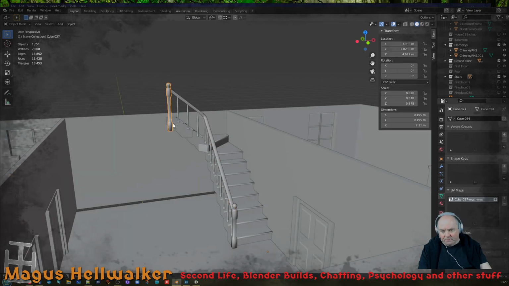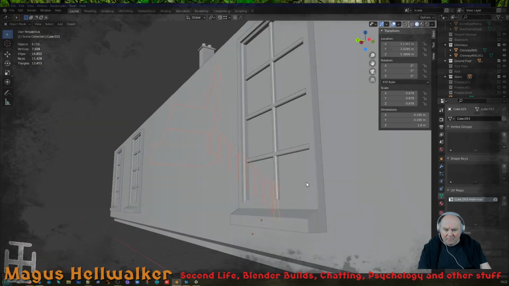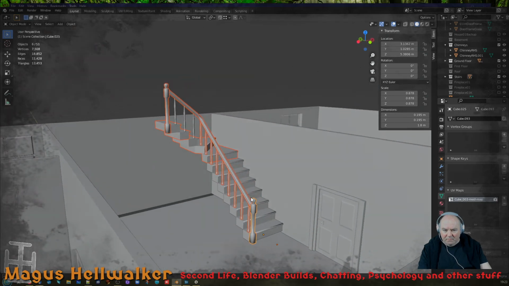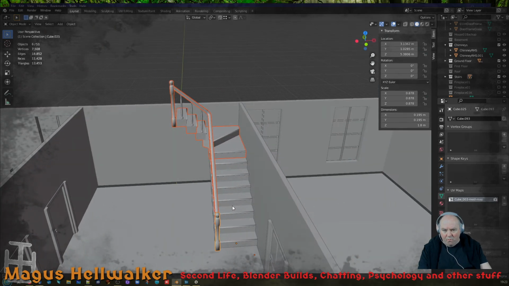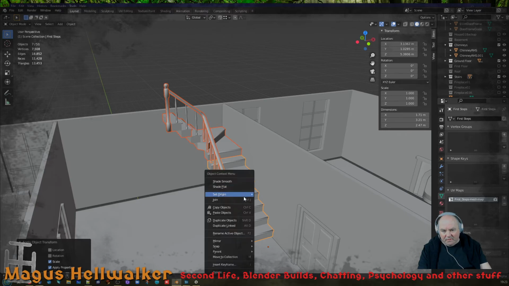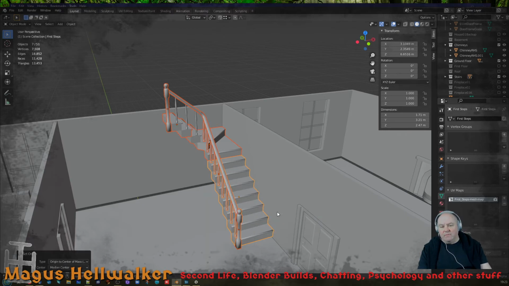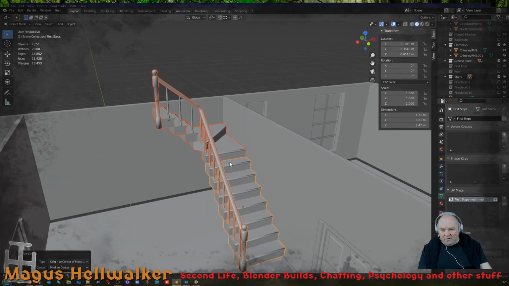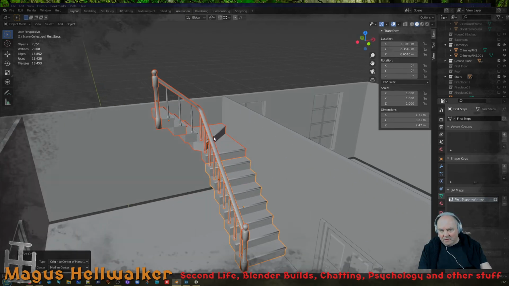Okay. Now we've got these bits together. Scale, let's apply the scale. Let's stick the origin to the center of the mass so that we don't get any weird scaling problems.